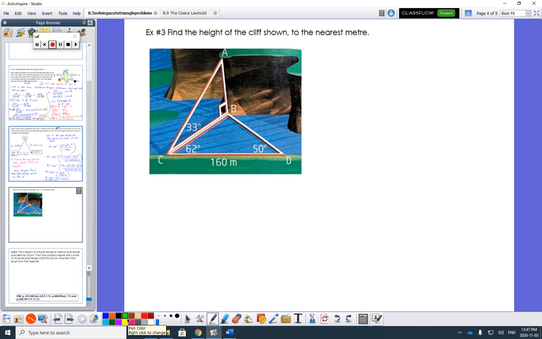This is the cliff. It's easier to see in my picture because you can see where the river is, yes? So I'm going to call this X. You could even write, let AB be the height of the cliff. That's fine too, if you don't have something that'll superimpose over top of the picture.